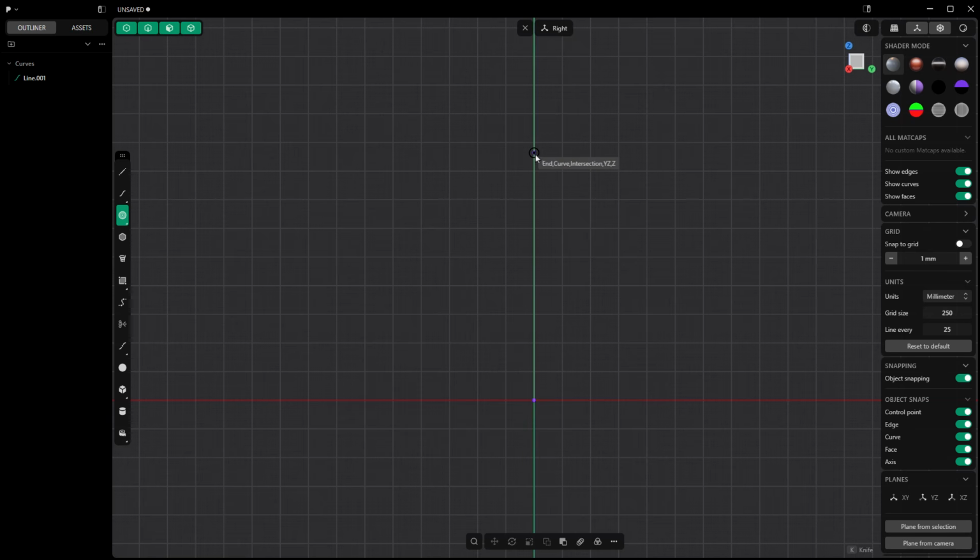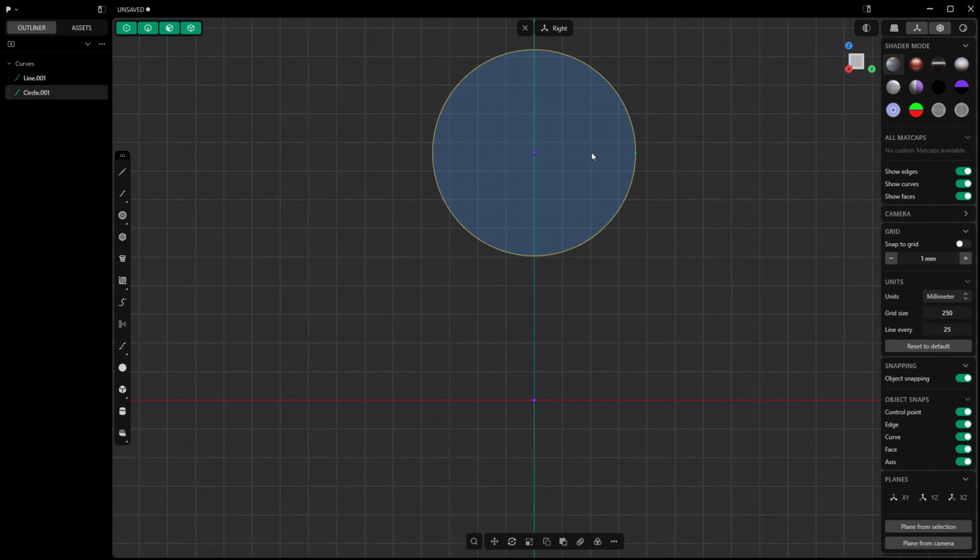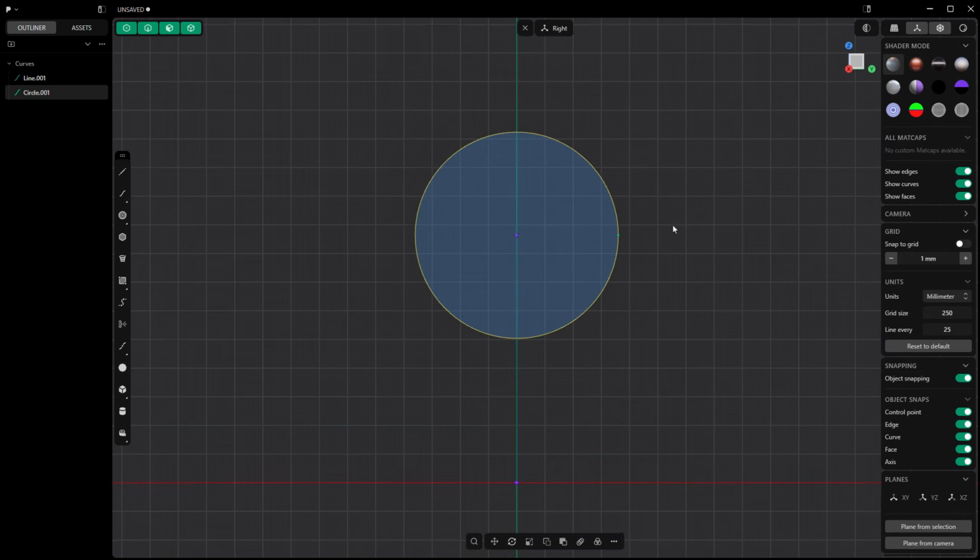And so we're going to start at that endpoint, begin to drag this out, hit tab, and I'm going to make this 180 millimeter diameter and hit enter. So once again, this is going to be just a very simplified version of a tire, but it'll work for our example. The next thing we're going to do is create a line.